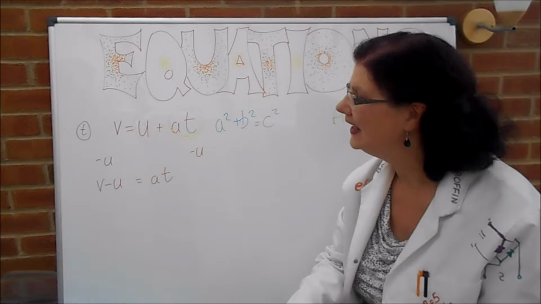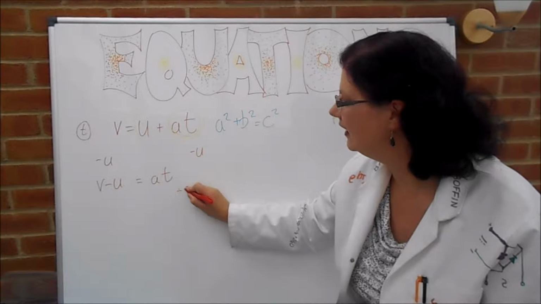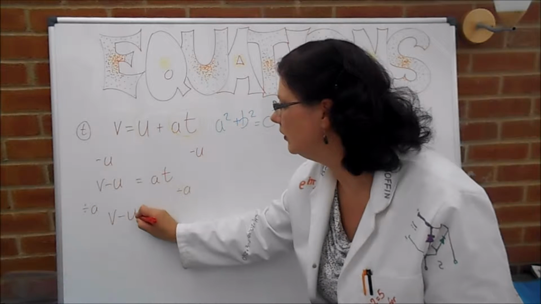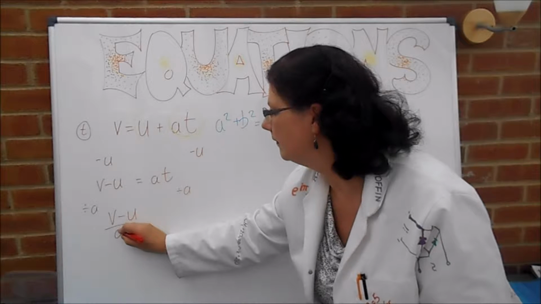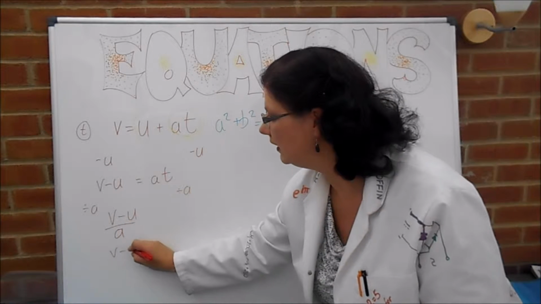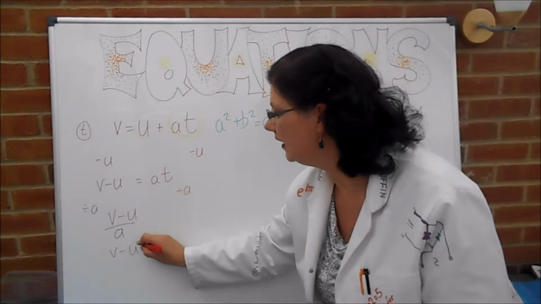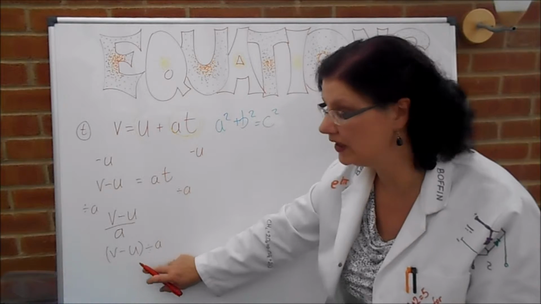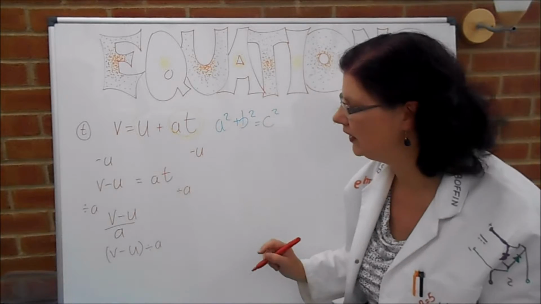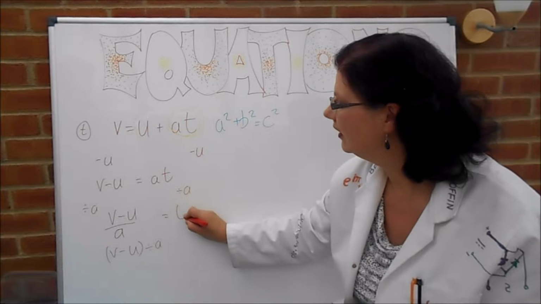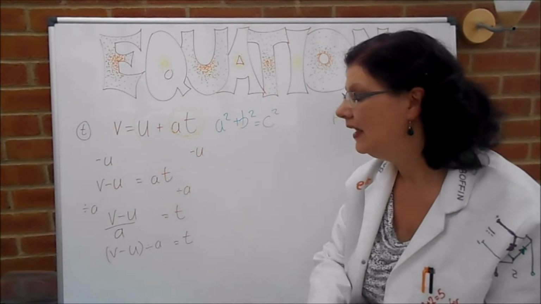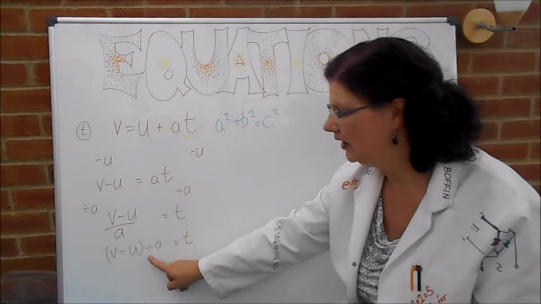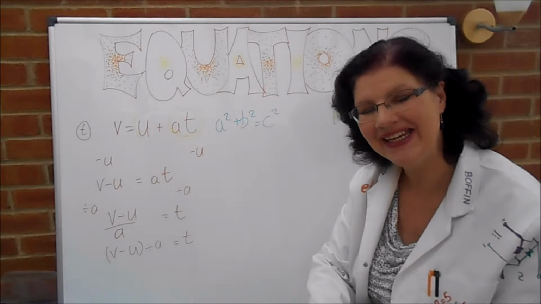Okay? Now we're going to get rid of that a layer by doing a divide by a. So the left hand side becomes v minus u over a. Or you could write that as v minus u divided by a, but make sure that you put that in brackets, okay? Has to be in brackets, otherwise the divide's just dividing the u and it's got to divide the whole thing. So either one of those two things equals t. And there we have a nice formula. So you can put in your value of v, your value of u, and your value of a, and you'll get t out of the end.